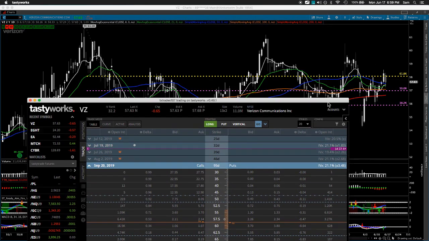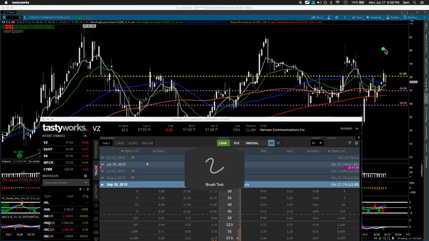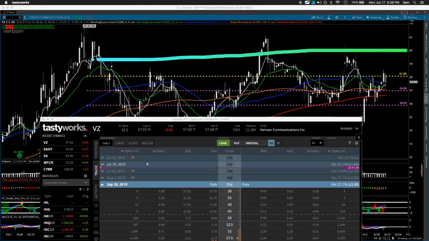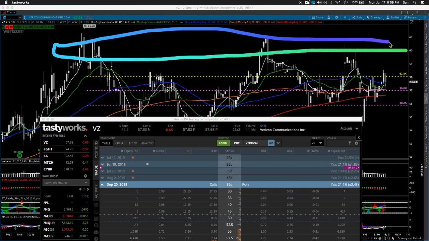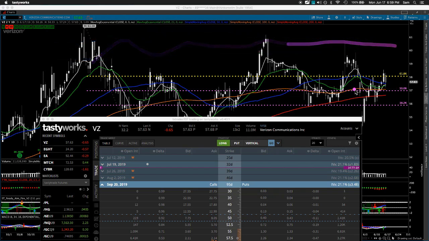Now, we know that there is at least some level of resistance right around here, from about 60 to 61. You can see, if you can, my terrible drawing there. About 60 or 61 is your resistance. And I would say that this 57 level is the absolute max that I'm willing to give this trade. If it closes below 57, I want nothing to do with this. So I'm working with around 57 to about 61, 60 or so. So let's work with those parameters.